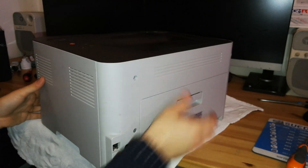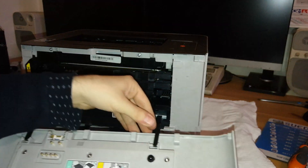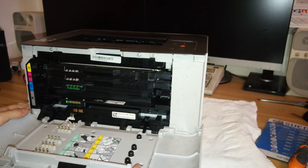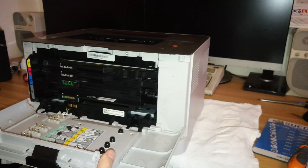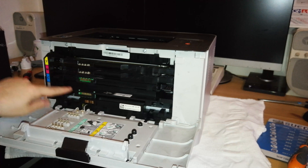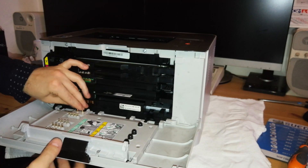Rotate the printer to the front side to reinsert the front panel. Line up the black levers with the laser shutter pins. Then line up the two latches of the panel and pull the panel to the left — the panel is now installed. Connect the cable that checks the toner cartridge chips and drum. Then take the black cover and get it on, latching the top first, then the right side, and then the left side.